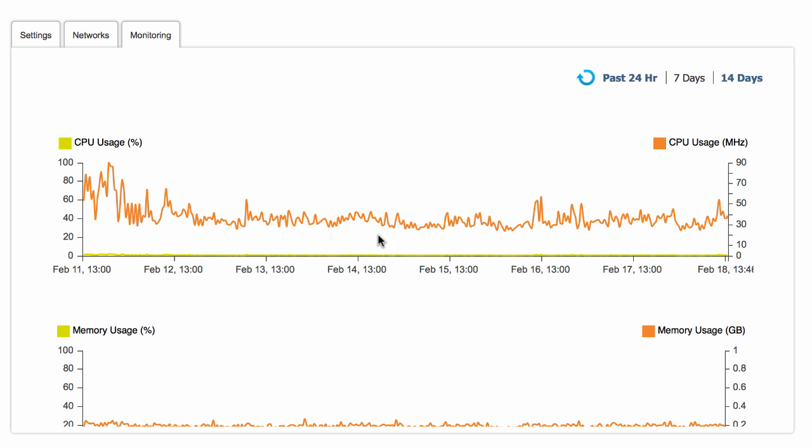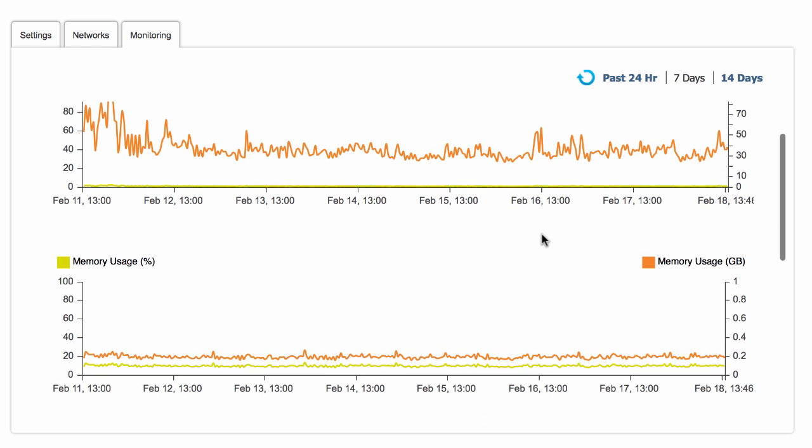For example, on this SQL box, I can see that my CPU usage was pretty low. It had some spikes around 90 megahertz, because the top chart is the speed in megahertz. You can see that percent utilization is very, very low on this machine, even though it's running some real-time data. Same thing goes for the memory usage. We can see the memory usage is pretty flat on this particular machine. Even as a SQL box running some web server's data, it's not too high.